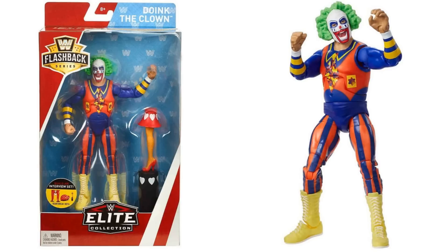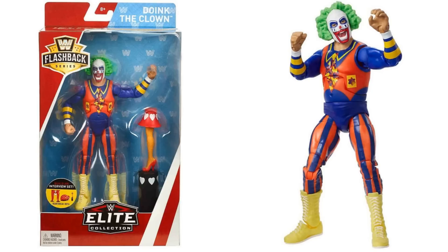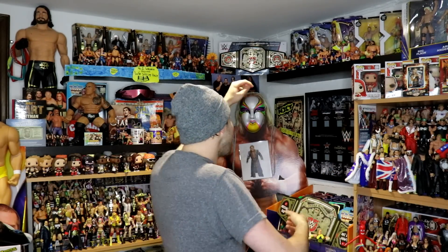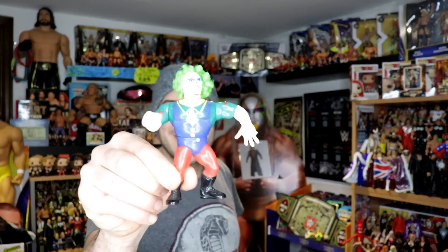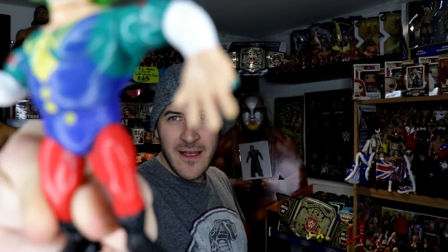And then the final one - Doink. This is a really smart Doink figure. Obviously they have released a Doink before. The other one came with different hairstyles, different wigs, and it also came with a bucket. This one, I think the only accessory is that lamp, which is the finishing touch to that Heartbreak Hotel kind of interview set diorama. Great looking Doink figure. If you missed that other one, this is a great opportunity to add Doink to your collection. I actually missed the other one - I don't have a Mattel Doink. But I've got a Hasbro Doink here - a 1990s Doink. He lost a finger. Honestly, no idea how. But it will have been in some kind of brutal contest.